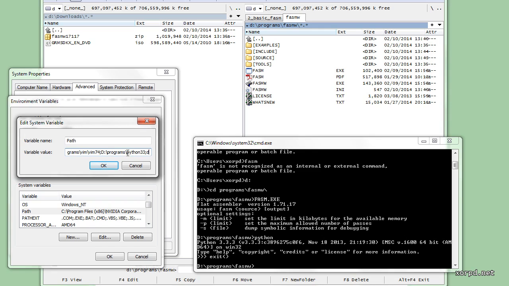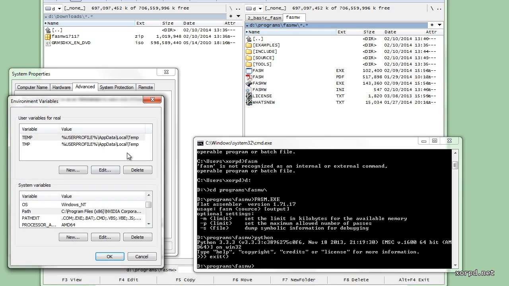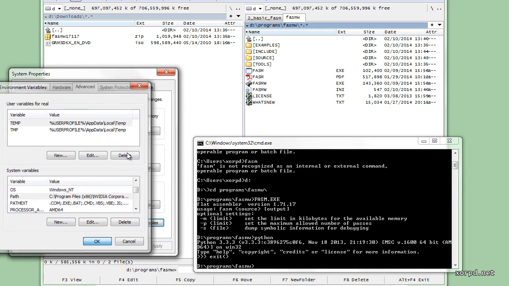Therefore, I'm going to add fasm to the path variable. D, programs, fasm_w. This is actually the directory here. D programs, fasm_w. I press the OK button, and then I press OK again.